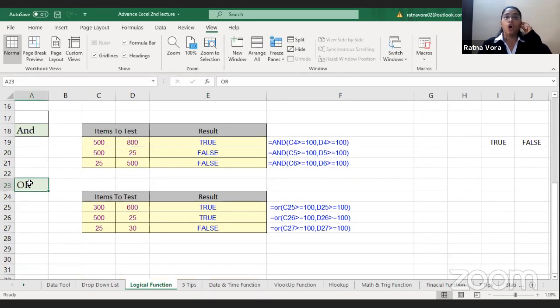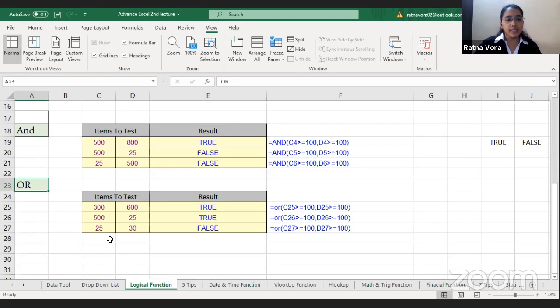And another is the OR function. OR means whatever logic you are giving, if any one condition is fulfilled, you want a true answer, and if only one condition is fulfilled, you again want a true answer, otherwise a false answer.